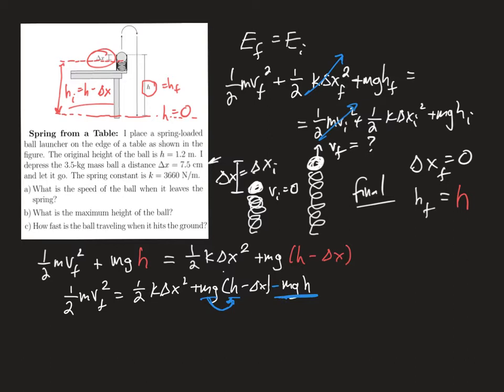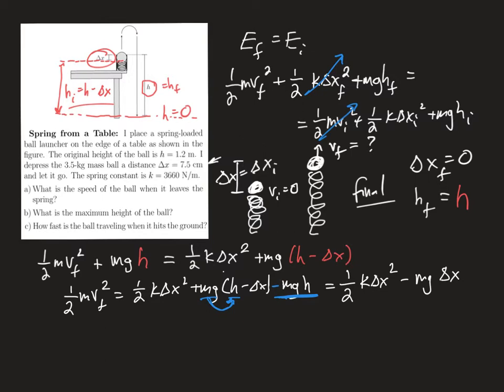And you're just going to have an mg delta x. And of course, that is what should have happened, because the only thing that should matter in this problem is the change in the gravitational potential energy, the change in the height. The absolute 0, where you put the 0, doesn't matter. So no matter what I did, the h had to drop out of that equation. And the fact that it did is evidence that I am doing the right thing. So first let me write down what that is after I observe that the mgh gets canceled. So there's that, 1/2 k delta x squared minus mg delta x.